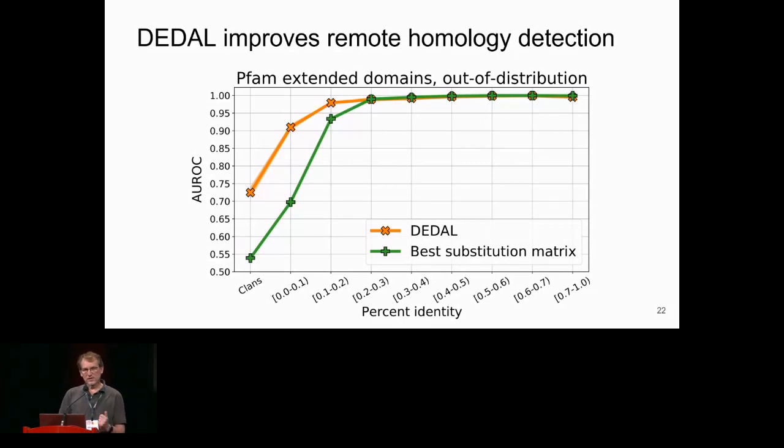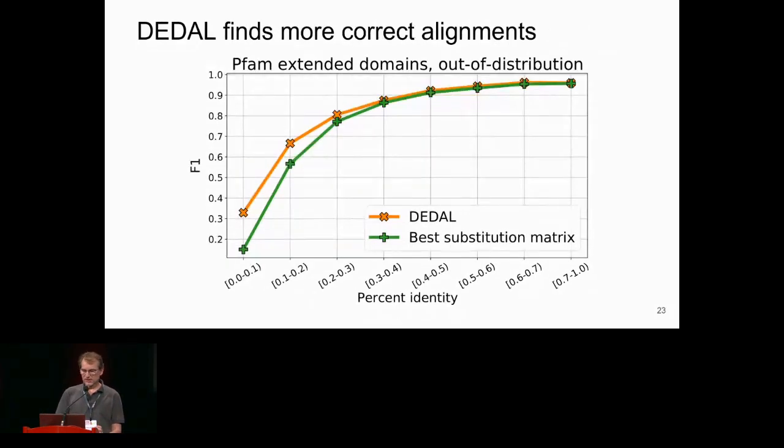And if you look at the quality of the alignment itself, it's less impressive, but still in the hard cases, we have F1 score going from something like 57 to 67, so a 10% increase. So there is still a lot of work to be done, right? Don't take home the message that we have completely solved the remote homology detection and alignment problem. But I think this shows that there are at least some benefits to be gained there.